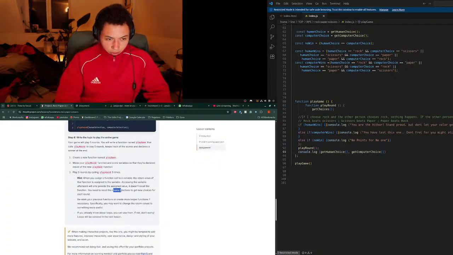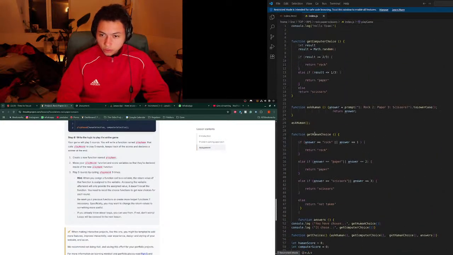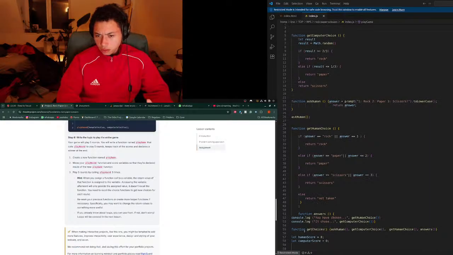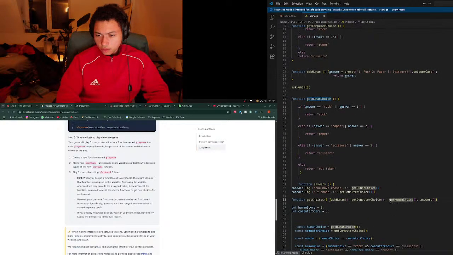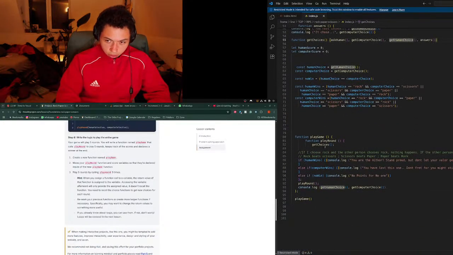This recalls the choice functions. Get choices, ask human, get computer choice, give answers. Recall the choice functions.